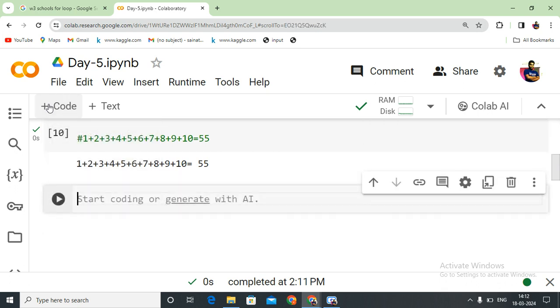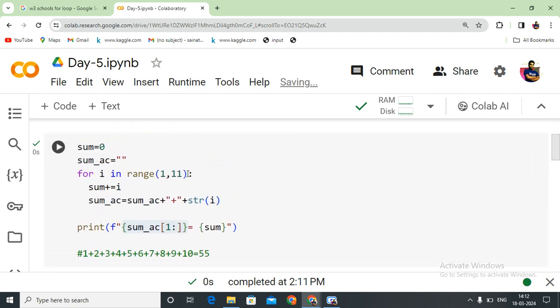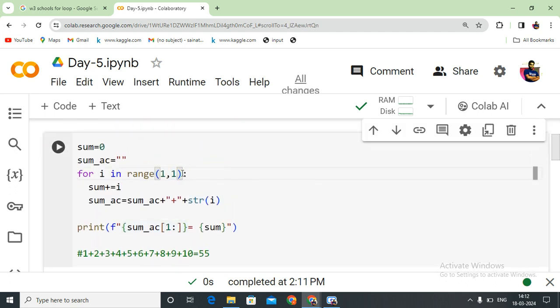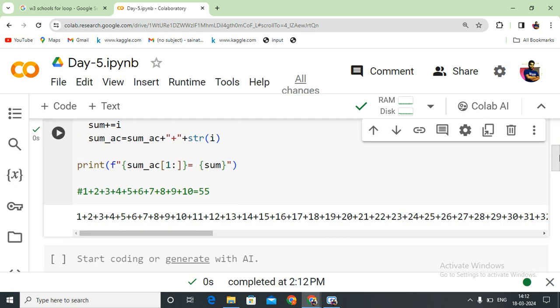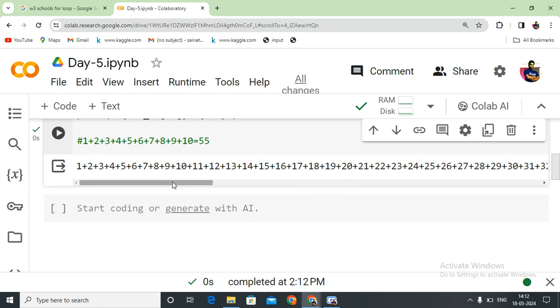So now we'll see how the same thing applies if you want to do it for 100 numbers. You can just change this to be 101, and you will have a long list.